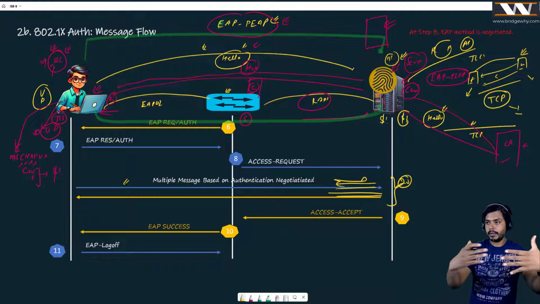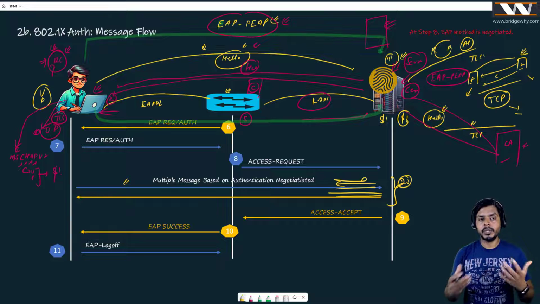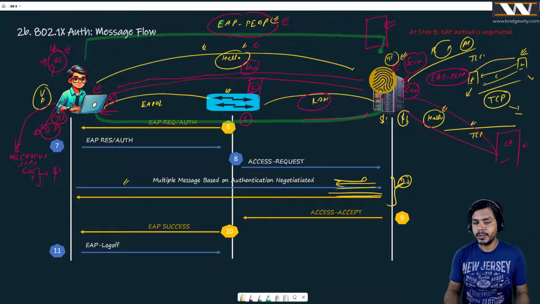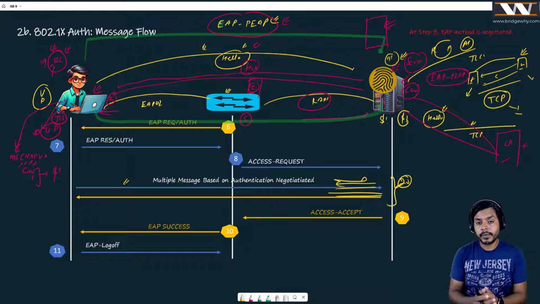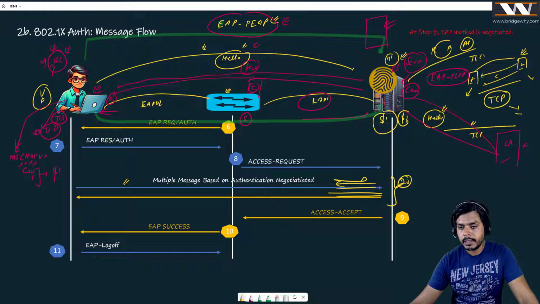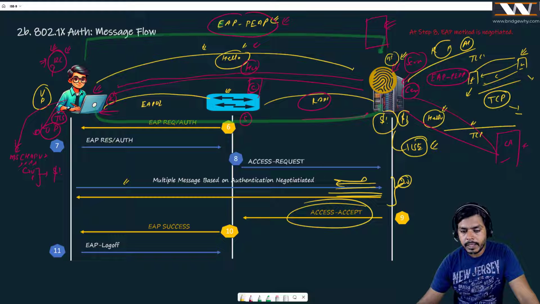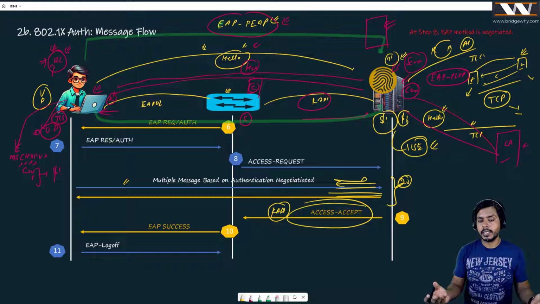But once we have verified that these are my hashes, and the hashes are matched, I am absolutely sure the client has verified the server, and the server has verified the client. That is what we wanted to do. Specifically, we want to do the client-side authentication, and that is done by username and password, but with a very secure method, right? Now, once this hash is matched, ISE, or Identity Services Engine, knows that it has verified the client, and that is why it is going to say access accept. This is the RADIUS message, which is equivalent to the server saying authentication has been successful.